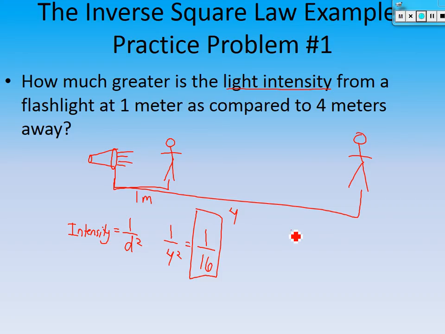how much greater is the light intensity from... but we kind of answered that wrong, didn't we? If you read it, this guy is going to feel 1/16 the intensity of light that this guy feels. So let's reread it. It says, how much greater is the light intensity from a flashlight at 1 meter as compared to 4 meters? So how much greater is this intensity compared to this guy? 16 times, right? Greater.